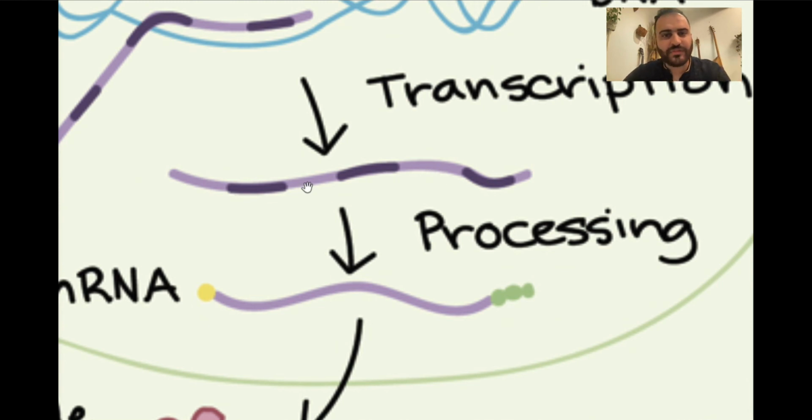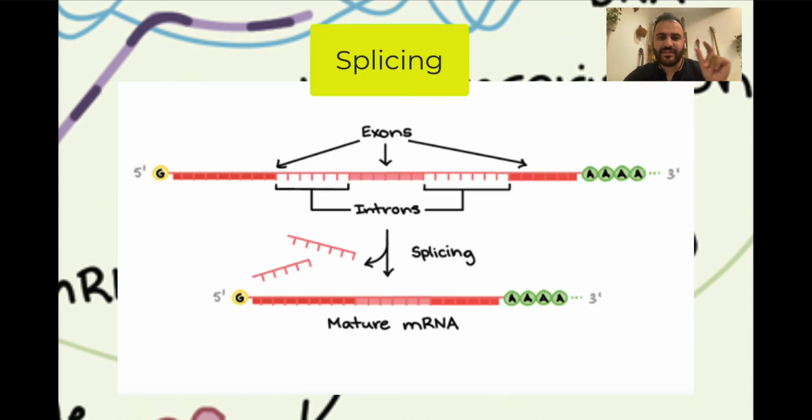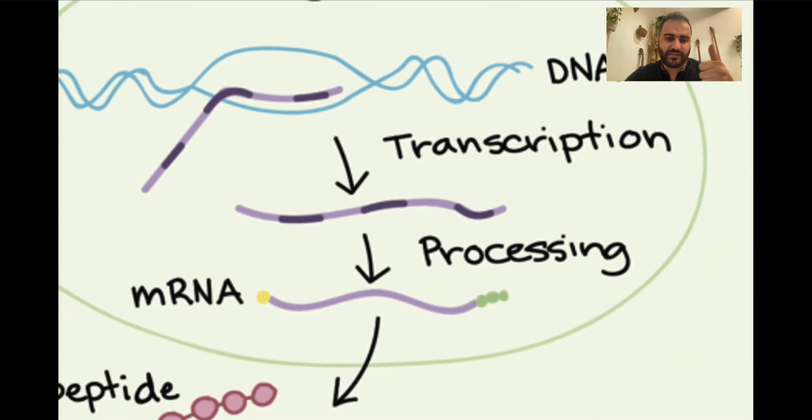What do introns mean? Introns means intruders, as if they are intruders. So those are segments in the messenger RNA that don't code for any information. So they are non-coding fragments or segments. And they have to be removed so that the whole segment of messenger RNA is meaningful and codes for information. So this is the first processing event.